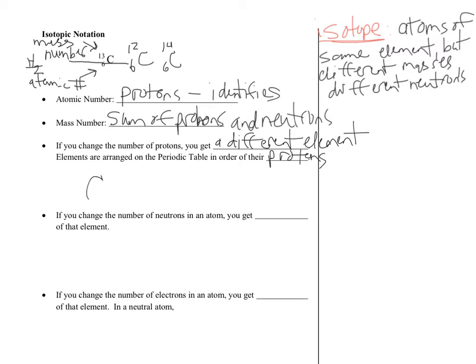So I'm going to start with my example here, the same example, right? If I were to change the number of protons down here to 7, and even if I left this mass the same, and I asked you who on the periodic table is atomic number 7, you would tell me nitrogen. So this is a completely new element. If I add a proton, now I have nitrogen. If I change the number of neutrons, now I'm going to get a different isotope with a different mass, because the neutrons affect the mass. A different isotope.